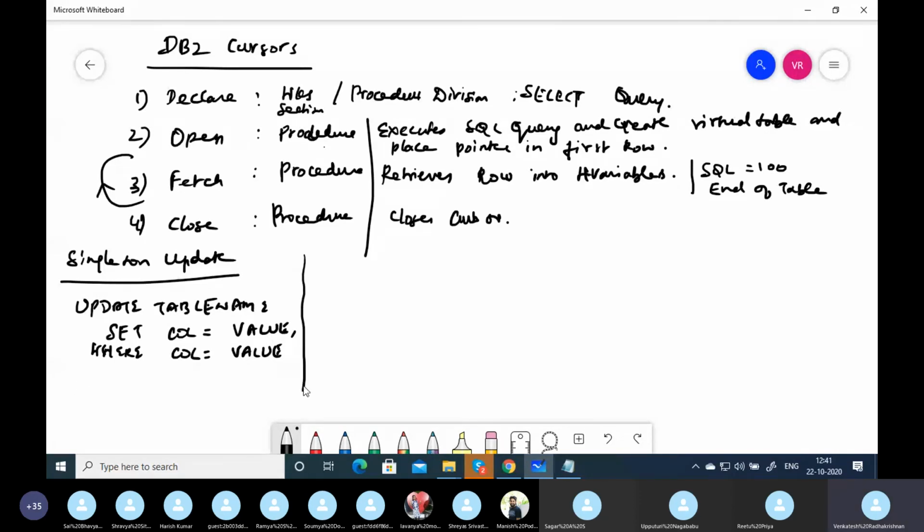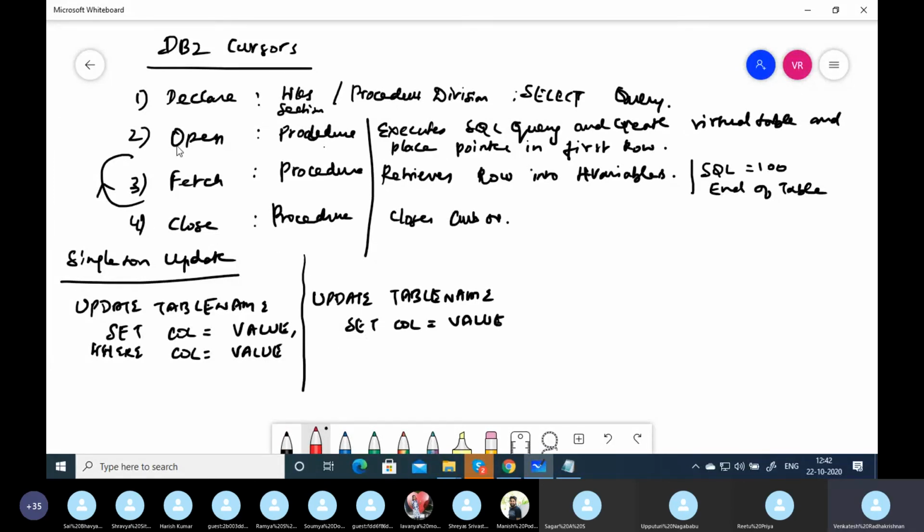An update through a cursor is: update table name set column name equal to value. Remember, in a query the left hand side variables are DB2 column names, and the right hand side variables are host variables. You have to differentiate between these two. Left hand side variables are always DB2 column names, which are given while creating the table or in the declare statement. Right hand side variables are always host variables, and in COBOL a hyphen is allowed. In DB2 an underscore is used, and a hyphen is not allowed. It's a reverse.